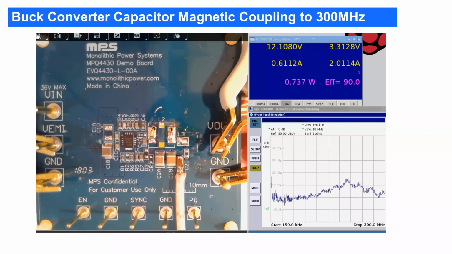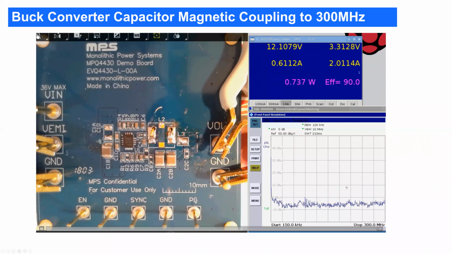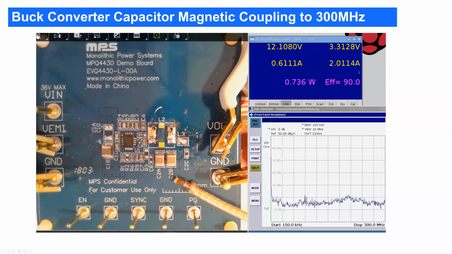On the output, if you look close, it's a little bit astonishing that in the frequency range around 200 megahertz you will still see some energy on the output capacitor. The reason is that the isolation of the inductor is not perfect. There's always some parasitic capacitance of the main inductor, which shoves a little bit of energy through.